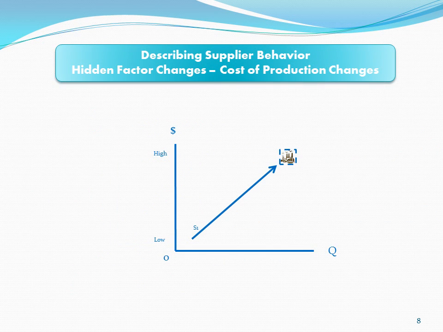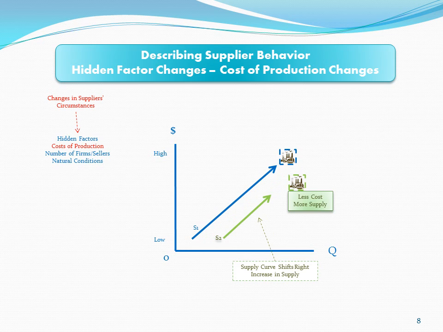For a change in a non-display variable, that is one of the hidden factors or one of the ceteris paribus factors, we can look at, again, this increase in the cost of production, or a decrease in the cost of production, as I'm showing right here. That is, if the cost of production declines, the firms are willing to offer more, and the supply curve shifts to the right. More Q is to the right, so the supply curve shifts to the right. We would describe this as an increase in supply.